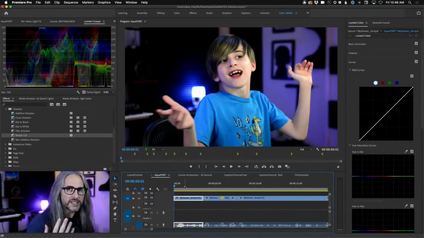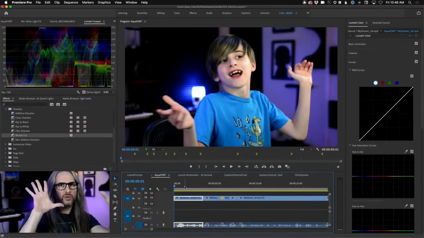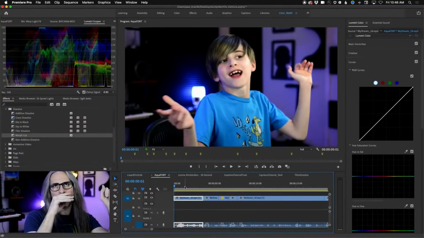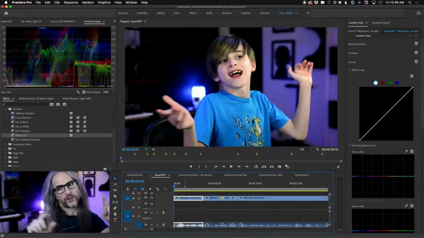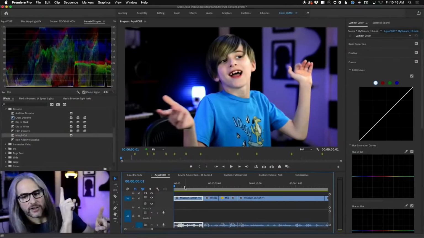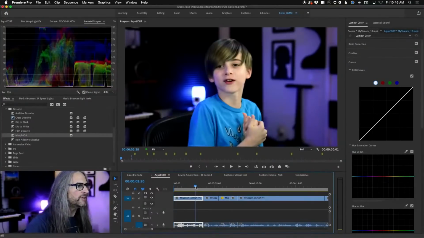And Morph Cut uses an algorithm that attempts to, I believe via pixel motion, although I'm forgetting because I haven't used it in forever. It just creates pixels so that it smooths your head being over here to here without that harsh jump like you see here.